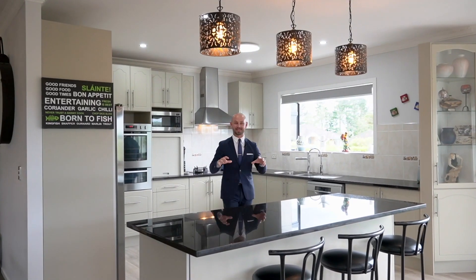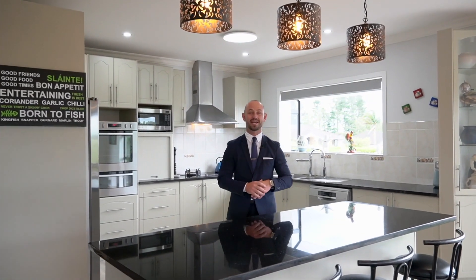Boasting over 300 square metres of floor space over two levels, this home has got so much room for the entire family — expansive lounge areas, big outdoor entertaining spaces and big bedrooms. It's what everybody wants. And when you step outside, you're on nearly a thousand square metres, with a big double garage out the back with a workshop on the side. There's just truly nothing here you couldn't love.